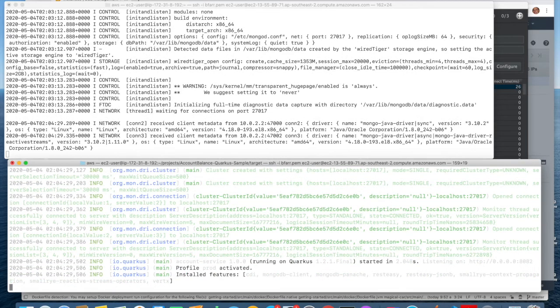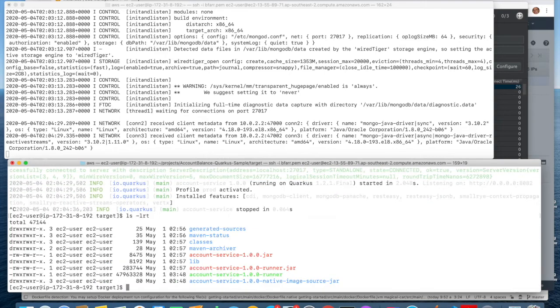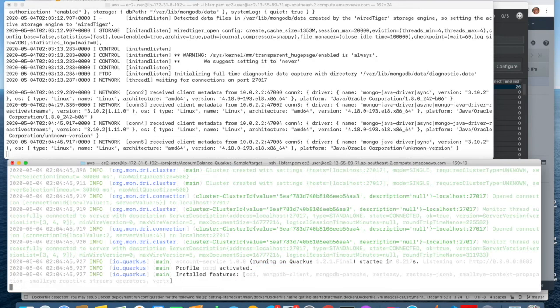You can see 2.048 seconds. And if I run the native runner, account service runner, again, 210 milliseconds.